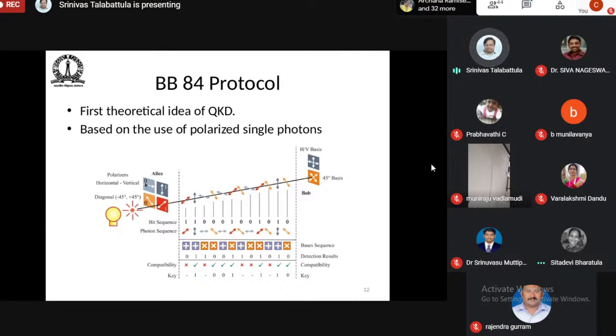Whether this 0 comes out or 1 comes out, you cannot say it is chosen randomly by Alice. That's an important point in the protocol. Similarly, Alice has got the option to choose the second basis, left circularly polarized and right circularly polarized. For the same incoming qubit, she can use left circularly polarized and right circularly polarized. So the actual state is psi, alpha dash 0 ket plus beta dash 1 ket.